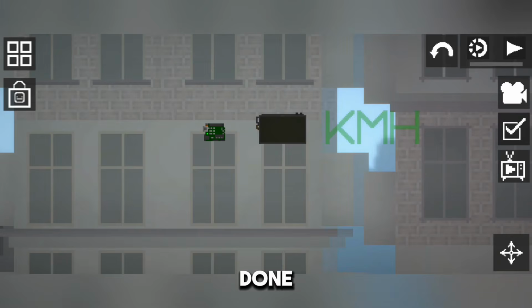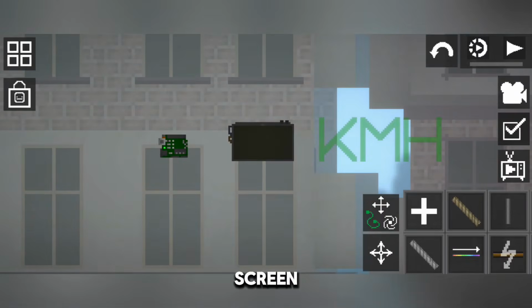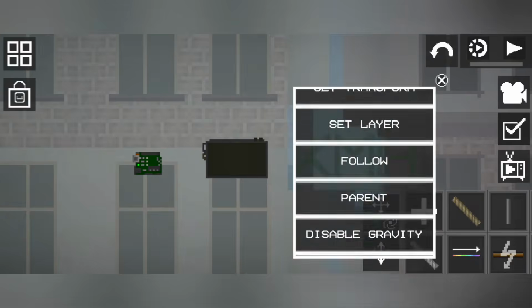Once the chip is done, we'll assemble everything. Watch as I position the chip, glowing label, and text screen together to finalize the setup.